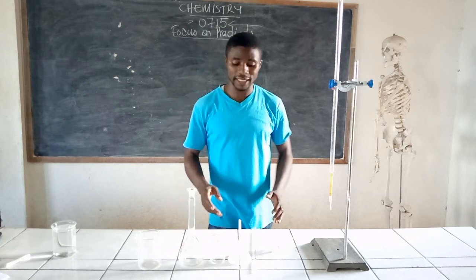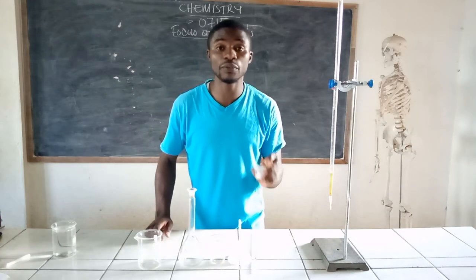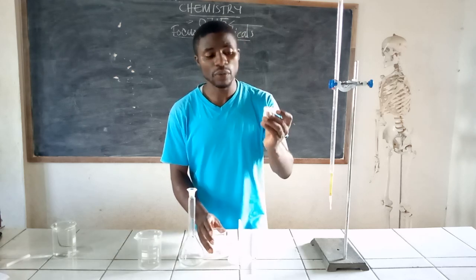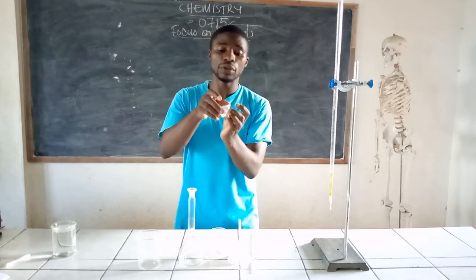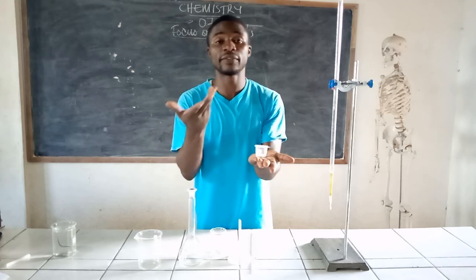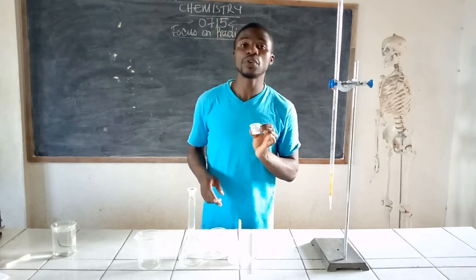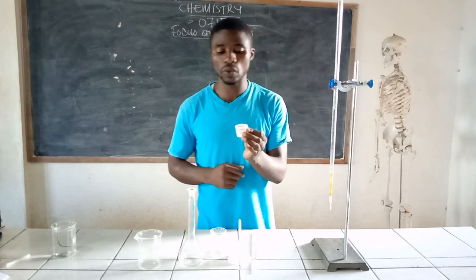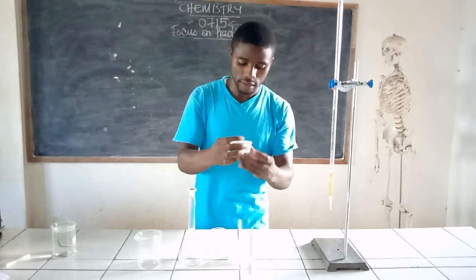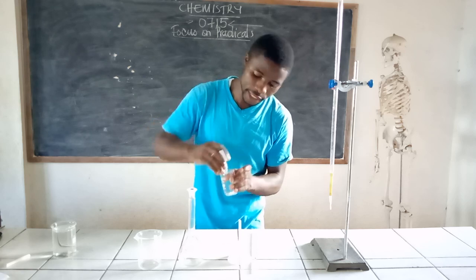What do you have to do in preparing the standard solution? The first thing is that you have to dissolve your weighed mass into a small amount of water in a beaker. Any time you handle your mass, make sure it doesn't fall down — if it falls, some of the grains might fall off, reducing the amount weighed. So you have to be attentive with the mass. You open it gently and pour your mass into a small amount of water in a beaker.